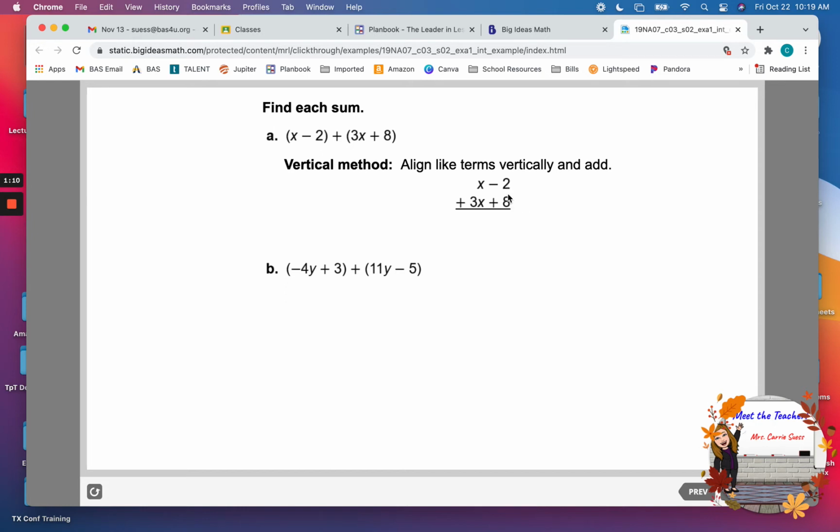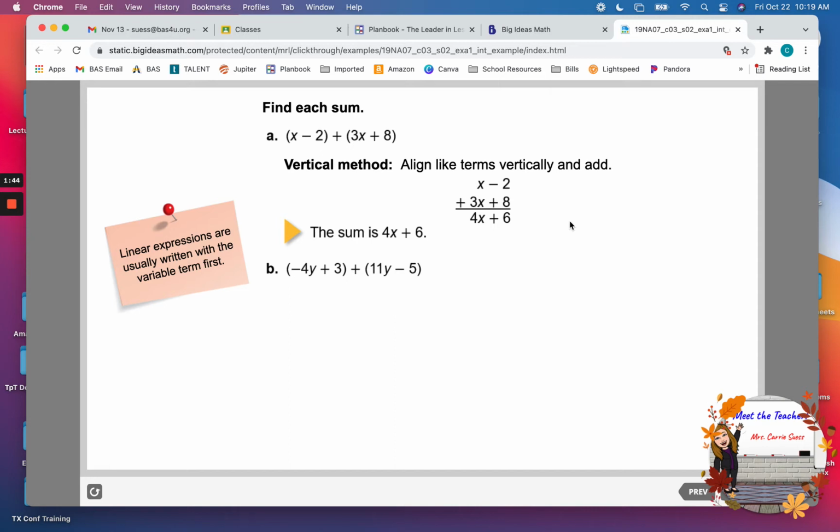What is negative 2 plus 8 going to equal? 10? Nope. Negative 2 plus 8 is a 6. Oh, they did the 4x first. Okay, what's in front of this imaginary x? So 1 plus 3 is? 4. Good. 4x, yep. And then we have negative 2 plus 8, positive 6. So then your answer would be 4x + 6.